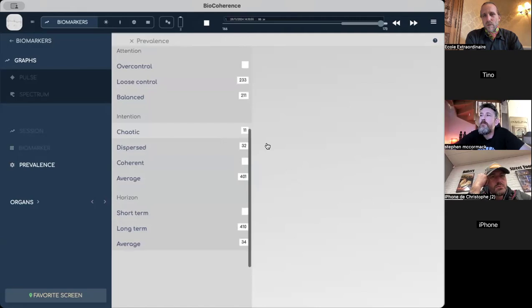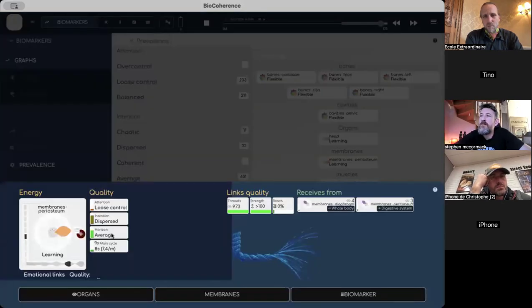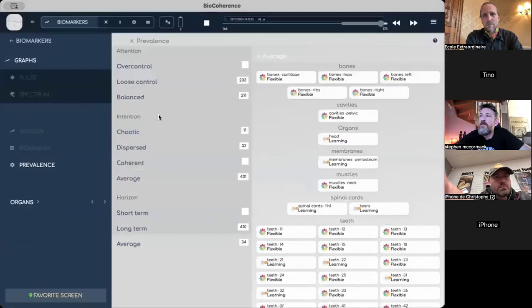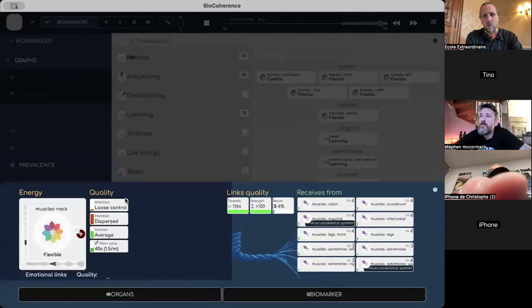It means that when you open any biomarker, you have here some qualities. And here the petal. So the main petal will be here, and then the qualities will be grouped here. So you always have these three main qualities, which is attention, how much focus we have on it, intention, and horizon, which could be short term or long term.